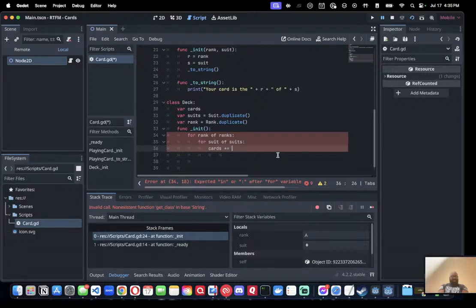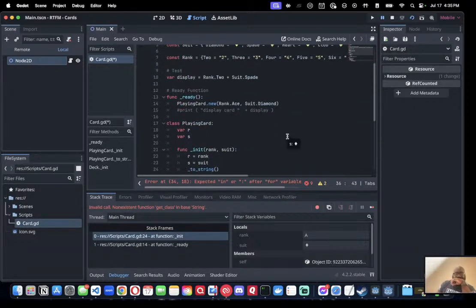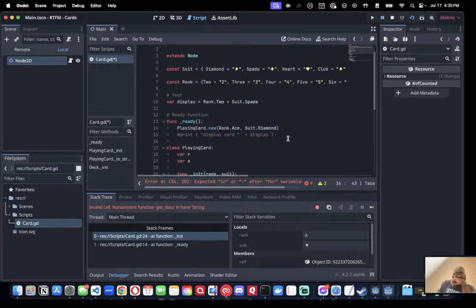I have to declare it though, so I need to. That's what that would be, right? Playing card.new.